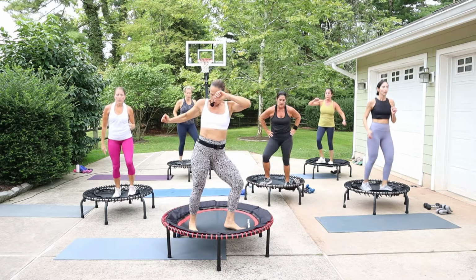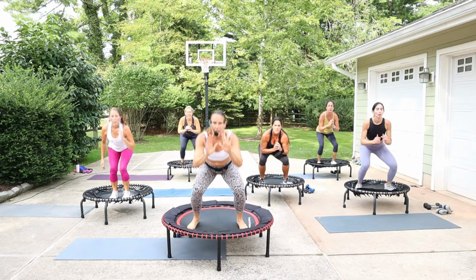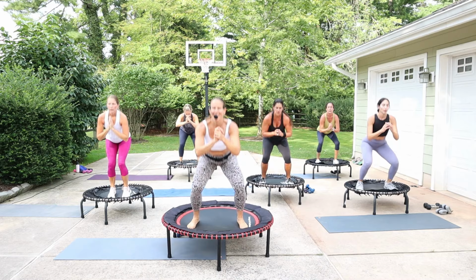Squat down, come on. Quick. We're getting ready for those legs. Four more. All right, nice job. Get that trampoline on the side, you guys. So we have our trampoline turned on the side. You could use a chair.